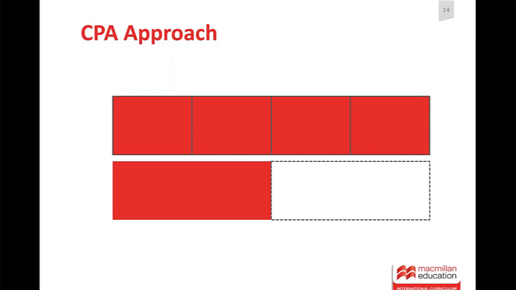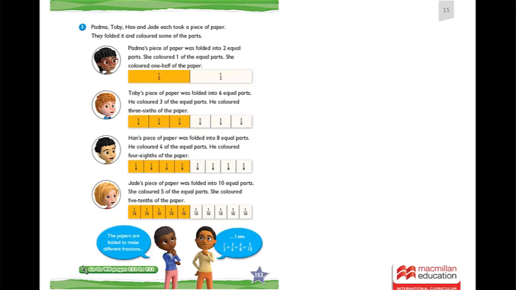So this is how we can get our kids to start to understand equivalent fractions, for example, because it's tempting for us just to go, if you look at this page, bottom right hand corner where the child says, I see that a half is equal to 3/6 equals 4/8 equals 5/10, it is really easy for us to just jump there straight away in our lesson and just write down exactly what that child said, and then just show that if you multiply the numerator and the denominator by the same number, then you can get an equivalent fraction.